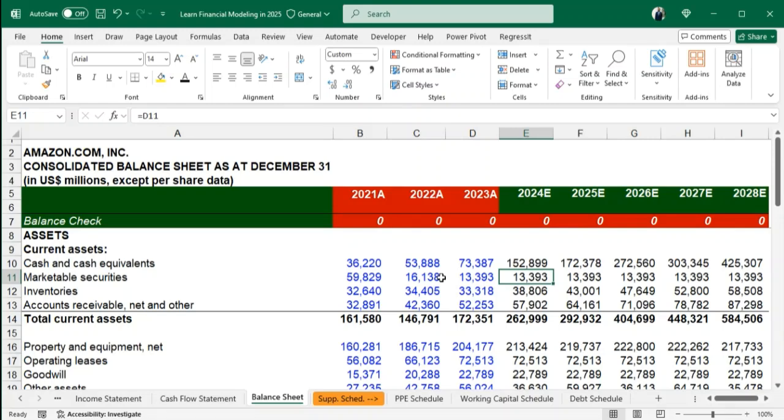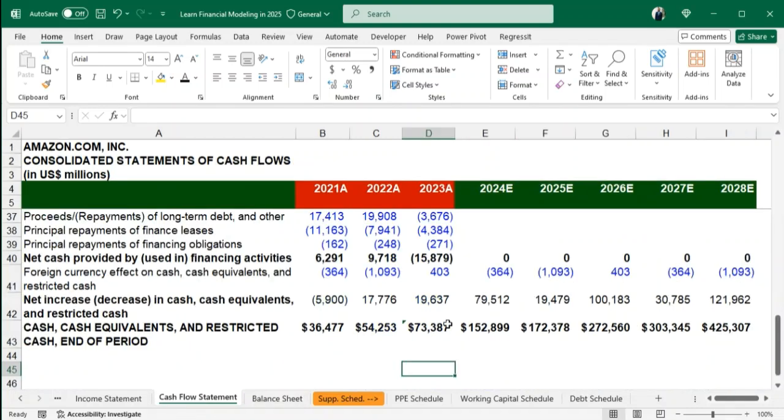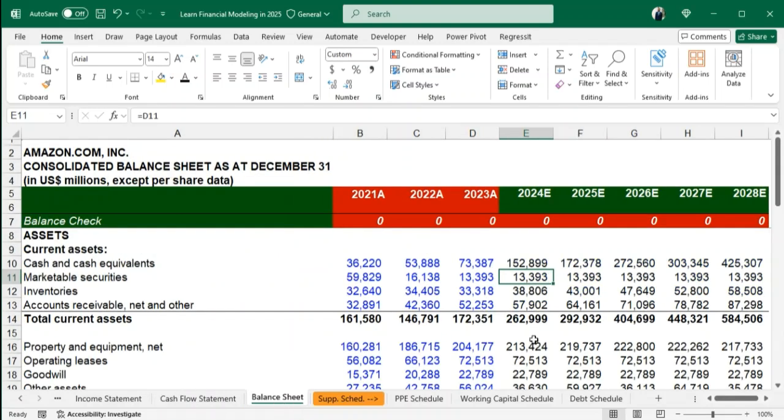This is for those who are new to accounting, and for financial modeling purposes, we could see that we could actually use the cash flow statement to model the balance sheet as well. So anything we do in the cash flow statement is going to directly affect our balance sheet items as well. All right, so that is for those who are still new to accounting.